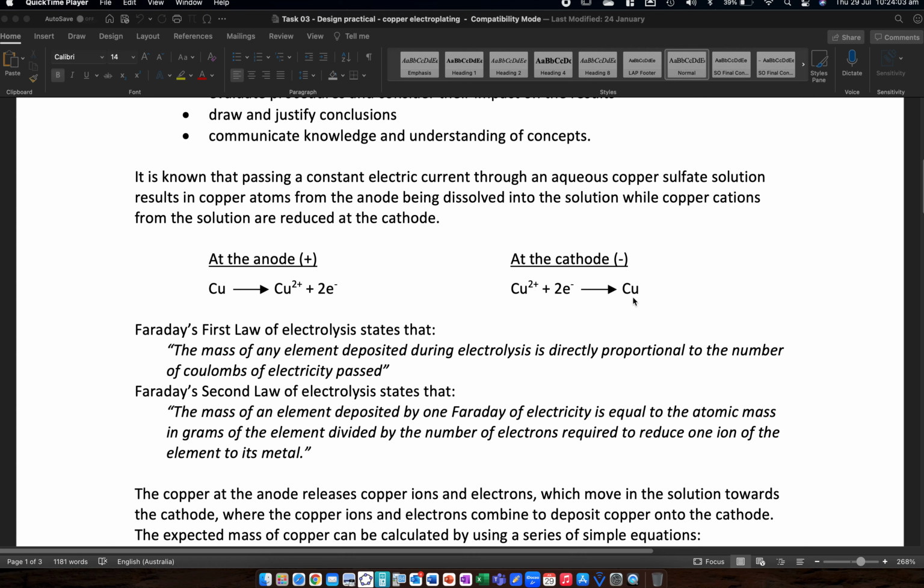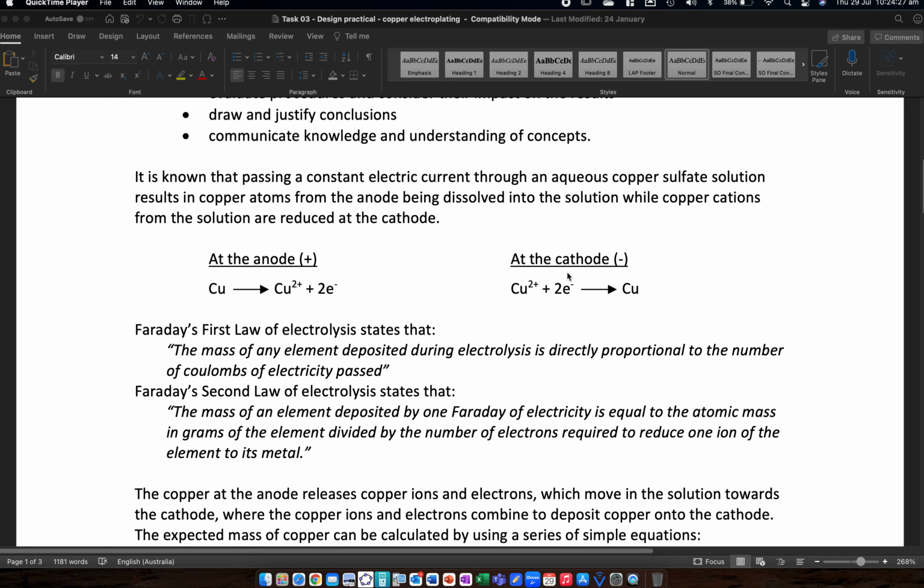Okay, now a couple of things that are really important. Like I said, if you've watched the video, one of the things to remember to help you know which one's going to be called the anode and which one's going to be called the cathode: the reduction half equation, the reduction part of the reaction, is at the cathode. We often say "red cat" to remind us what it means.